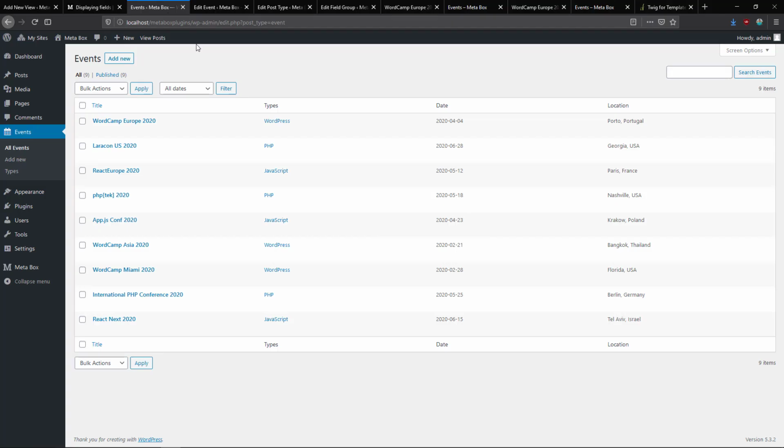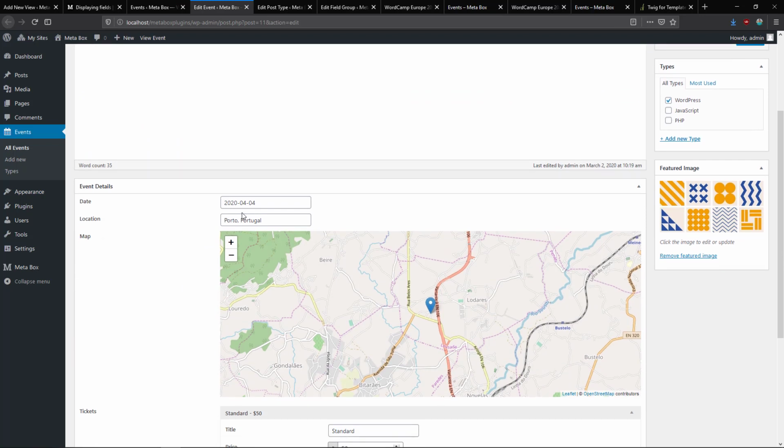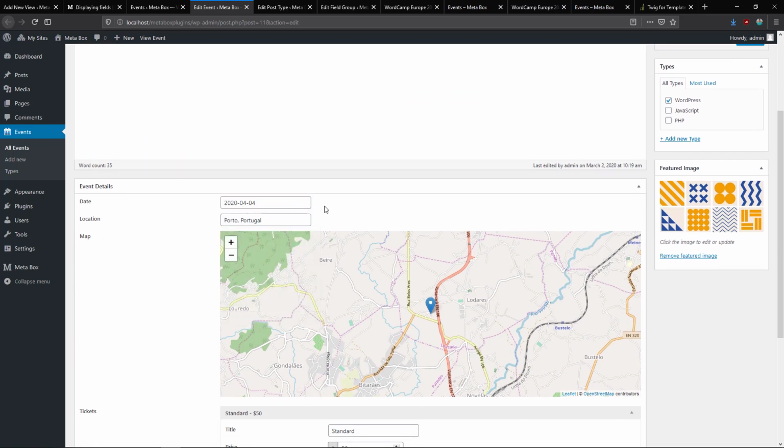I have created a custom post type called Events, and each event has some custom fields like Date, which is just a simple date picker field, Location, which is a text field, and Maps, which is an OpenStreetMap field.